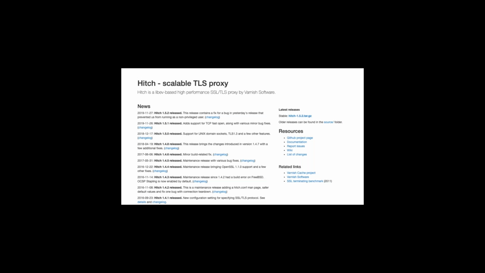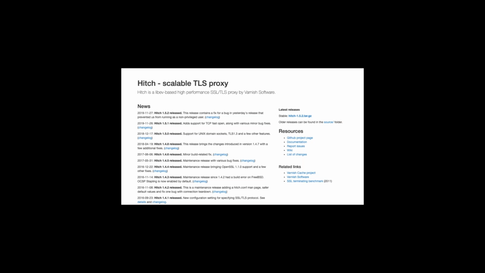Instead of straight up implementing TLS in Varnish, we decided to develop a piece of software that would be uniquely suited to deal with TLS. So we developed a dedicated SSL and TLS proxy called Hitch. Now, I'm sketching this as though this is a thing of the past. Hitch is still very relevant to us. Hitch solves this one problem, SSL and TLS proxying, and just sends the rest to Varnish. So sends unencrypted traffic to Varnish.